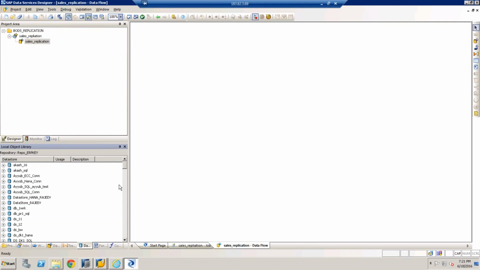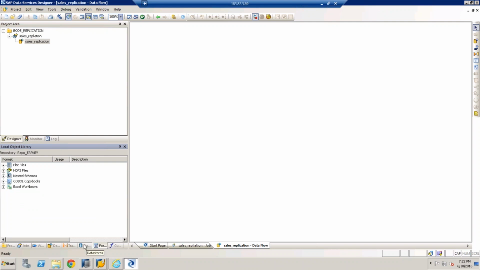But when it comes to BODS, if we want to talk with external database systems, that means SQL Server, HANA, Oracle database, BW system, and so on, I need to create a connection through the data store. This is the data store. When I want to talk with flat files, I need to create the connection with the formats. These are the formats, right?